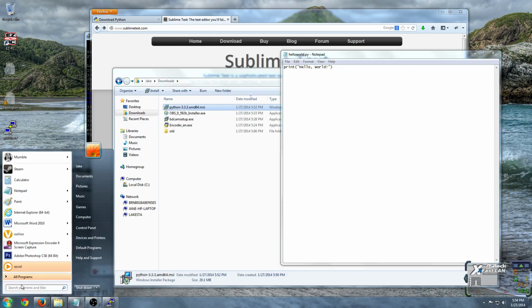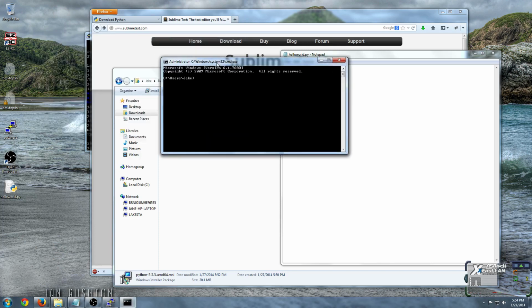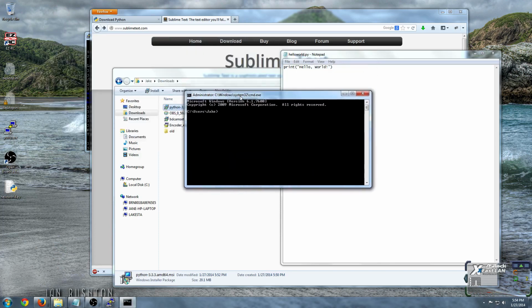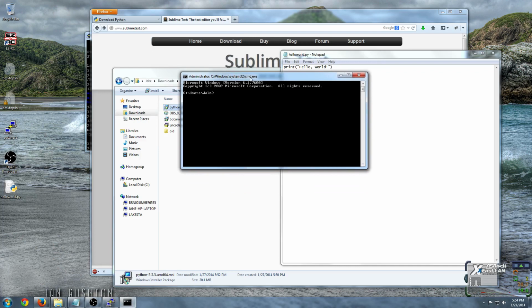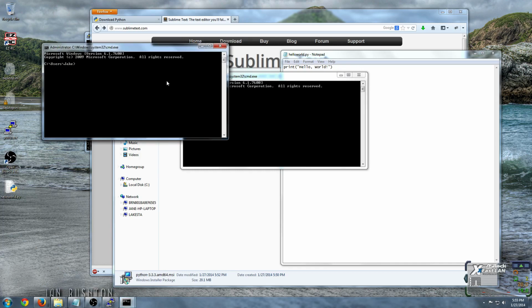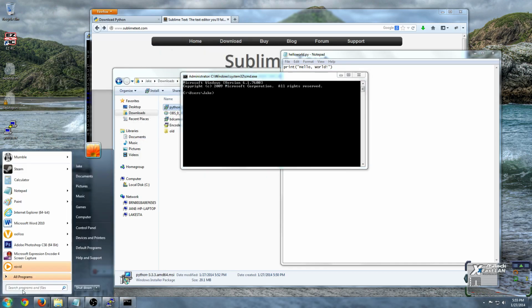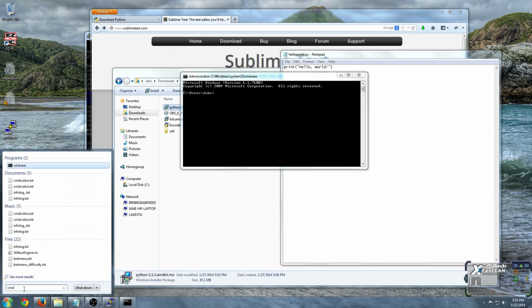So we're going to come in here to our start menu, or if you're on Windows 8 rather, you just need to run CMD. So it's Windows key R on the system, I believe. So just pop open a command prompt. I just go here and type CMD. Yep, that's what I want, command.